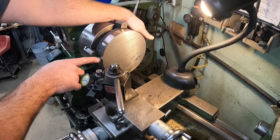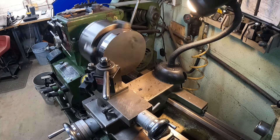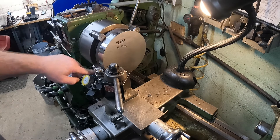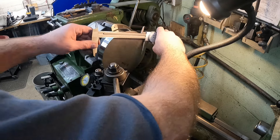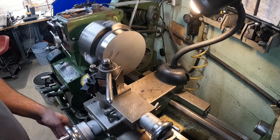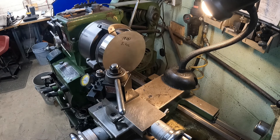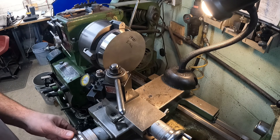We're hitting all the way around now except for right here, so I'm going to get a quick measurement to make sure we're not going too far under our seven inches. I'm 30 thousandths over seven inches, so we've got 30 thousandths we can take off. We're going to take 20 and then do a 10 thousandths finish pass. After the finish pass it's cleaned up the whole way around — it looks like nine thousandths remaining — so we'll go ahead and take the nine. Done.